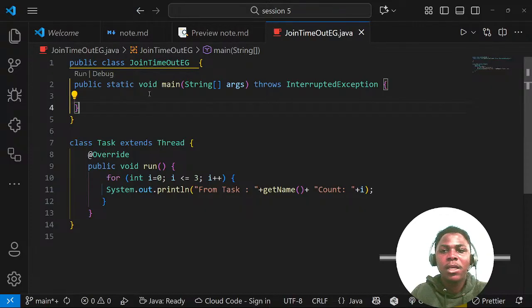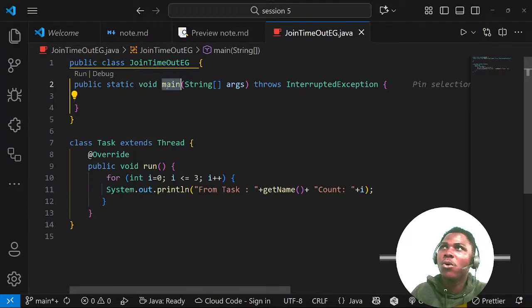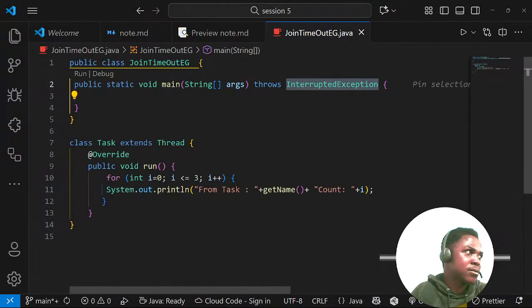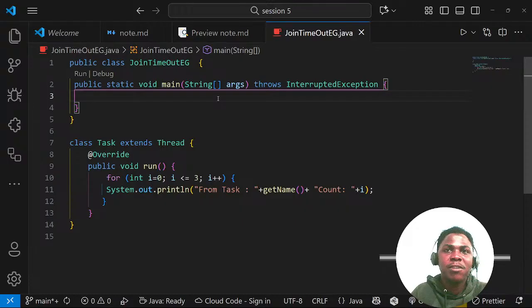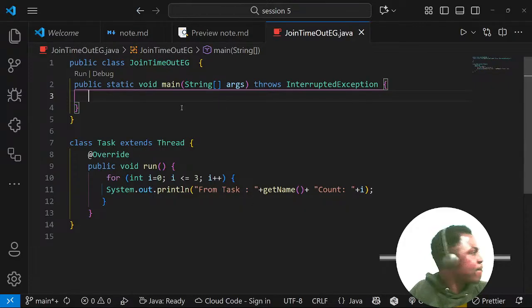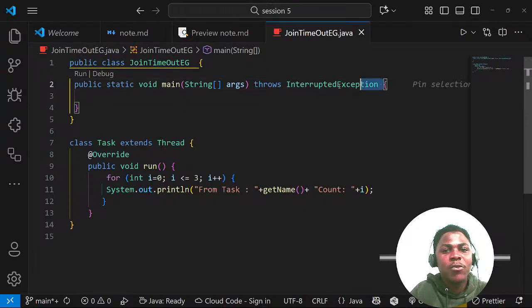So instead of wrapping everything with try and catch, by default, anytime this method is called and there is an exception that happened within that method, we should catch it. We are by default saying it's going to be InterruptedException because we are basically performing thread operations here. So quickly, you might choose to do this or not.